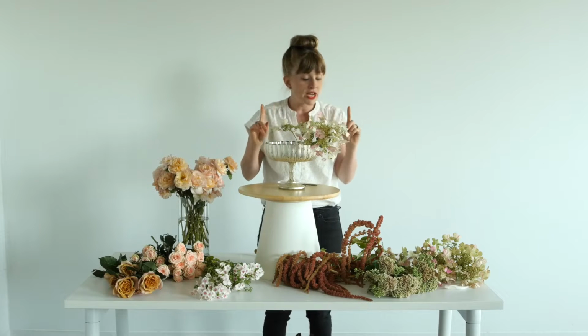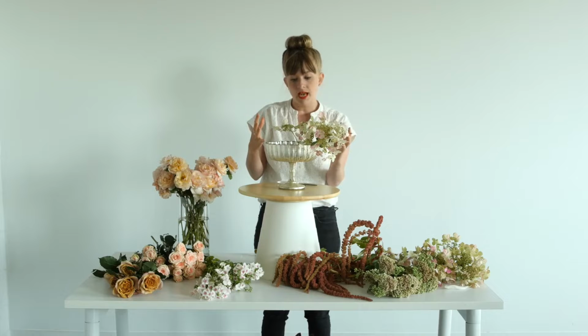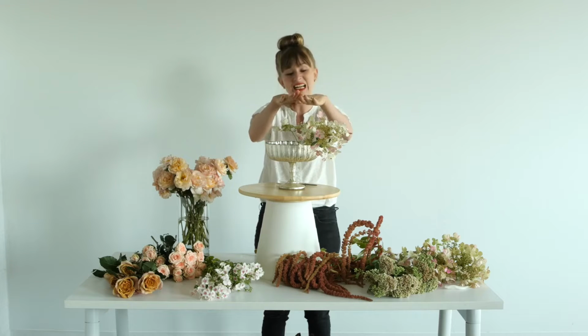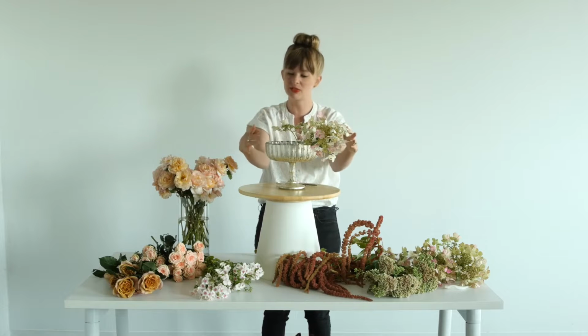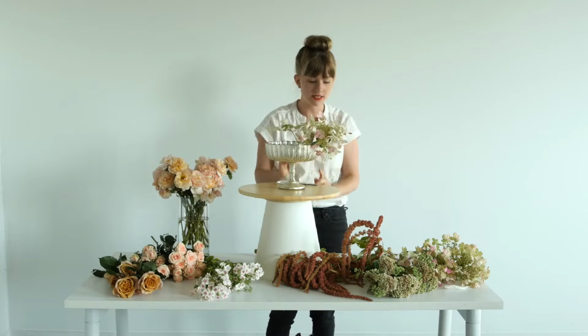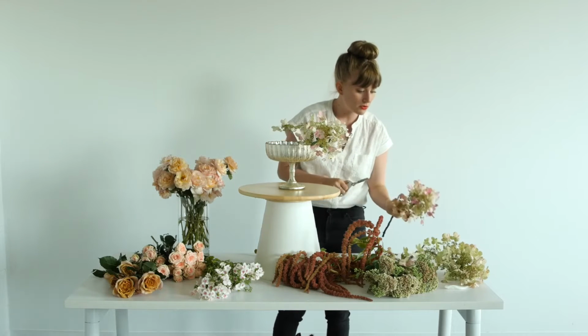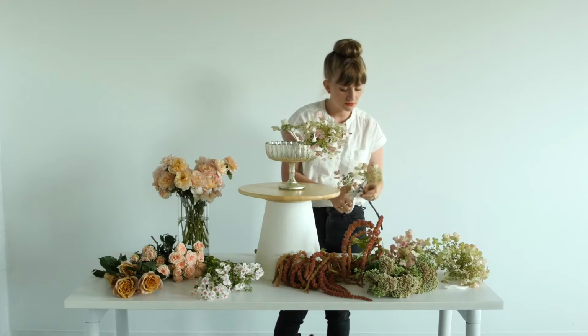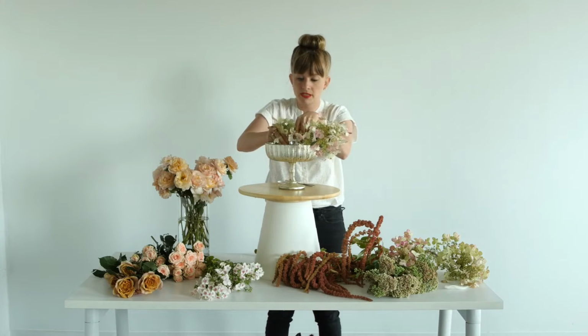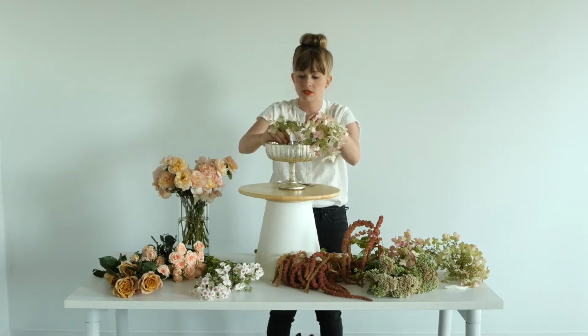The shape, the goal that I'm setting out with this piece, always start with a goal in mind. This one, I kind of want it to be a little bit more dome shaped on top with some interest underneath. I would consider this a cascading garden style centerpiece is what I'm going after. And I will show you the placement pattern on how these types of designs come together.